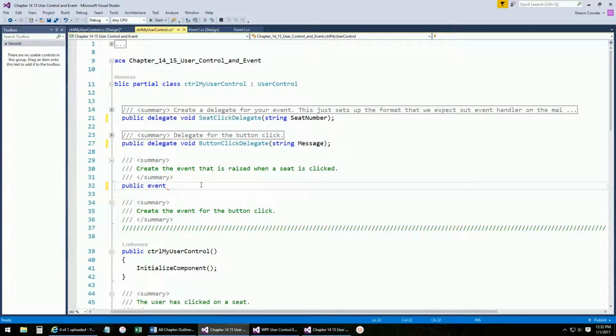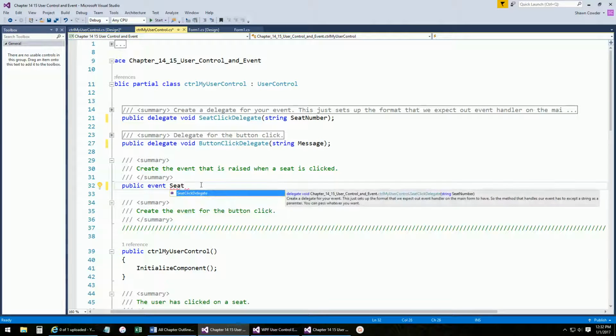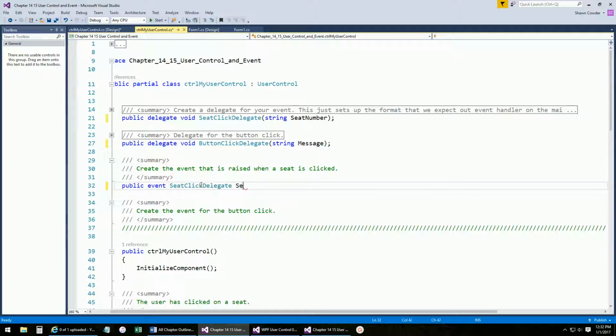For the syntax here, we pass in the delegate: seat click delegate, seat click event, and that's the name of our event. So we're saying we're going to be able to raise this event called seat click event, and when we raise it, the method we call has to have the signature of the seat click delegate that we defined.